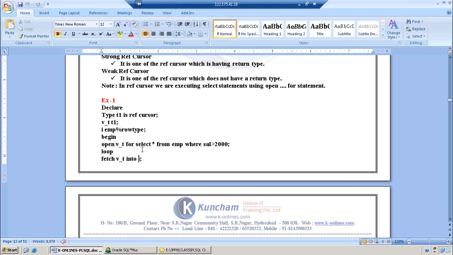Because in my ref cursor, I want to execute multiple select statements. Suppose I executed the first select statement, which has 1000 records. The 1000 records are kept in this buffer area. The second time I execute the second statement, which has 10,000 records, those 10,000 records will also be kept in the buffer area. But I don't want to use the first statement's records. That is the reason I want to freeze that one, so it will be overridden by the second statement's data.